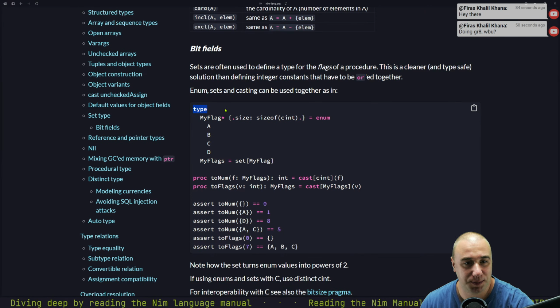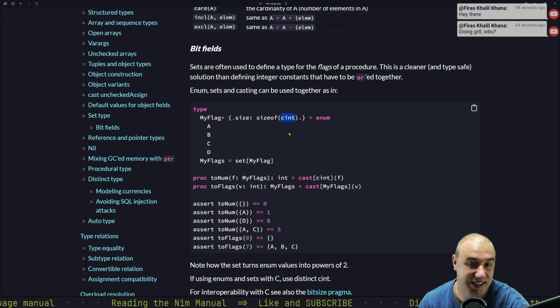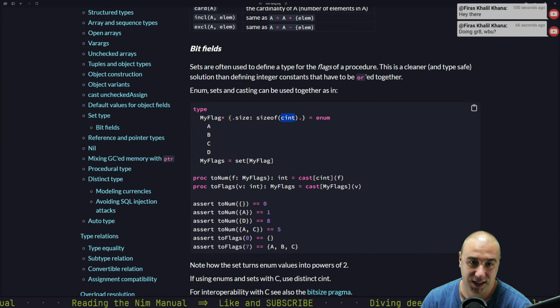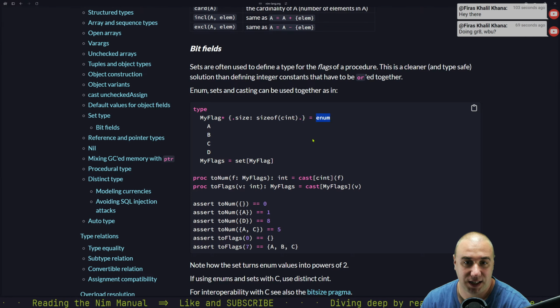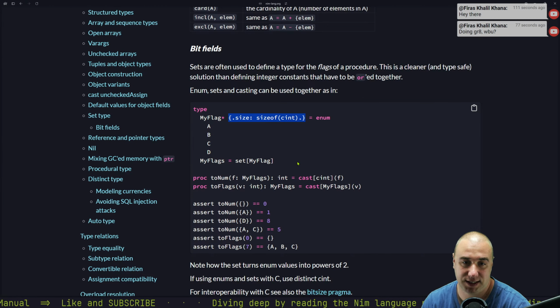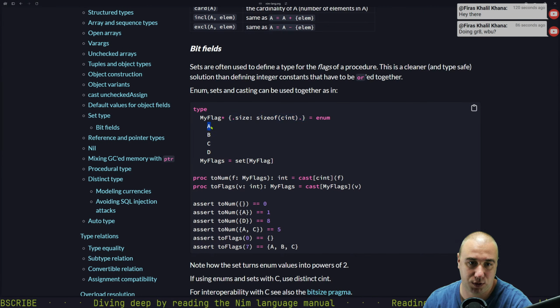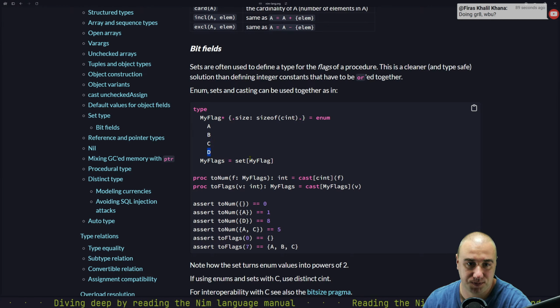Alrighty, so let's take a peek at this. So we're defining my flag. Type my flag. This is the confusing part. Cint, a C integer or something. We're defining size of something. And then we basically define an enum that has A, B, C, and D. What I suspect the size means is that it's basically the type behind the scenes of the values for the enum.